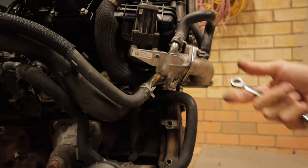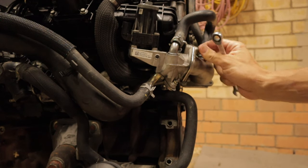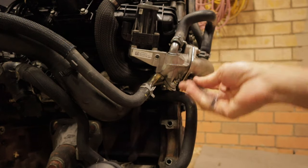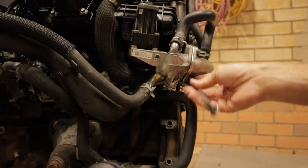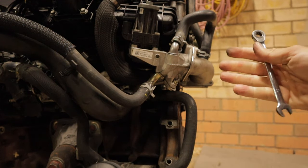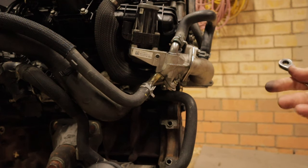Once you've got it loose enough for it to go all the way in, just double check it, make sure it's in there properly. It's just a matter of now tightening up these 10 mil bolts on the top and on the bottom. So essentially that's one side of the EGR blanked. You can do one side or you can do both sides, it's up to you.